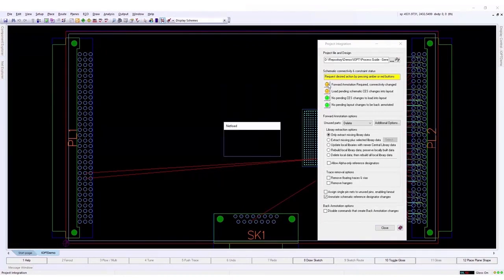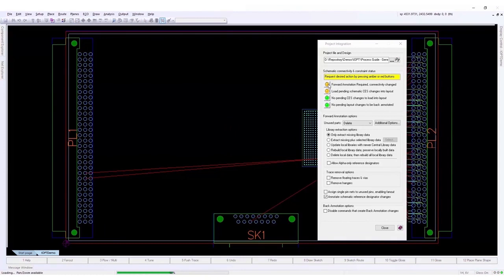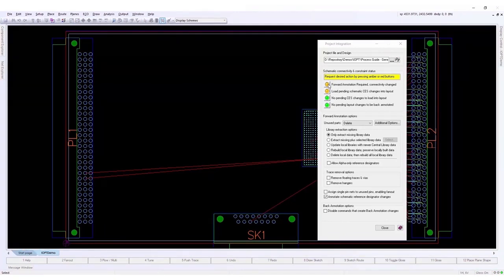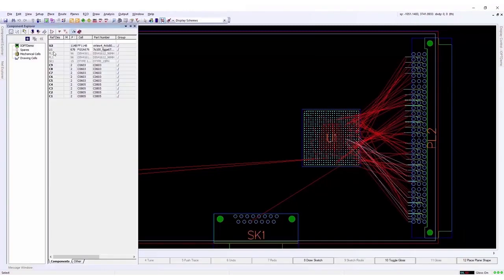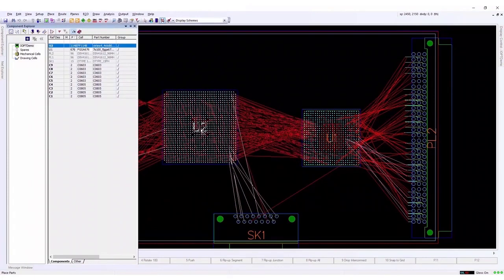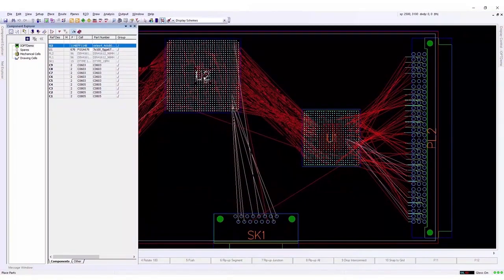Once done, the image processor FPGA will be available, ready to be placed in the layout. The net lines between both FPGAs and connectors are shown. We can save the updated layout.